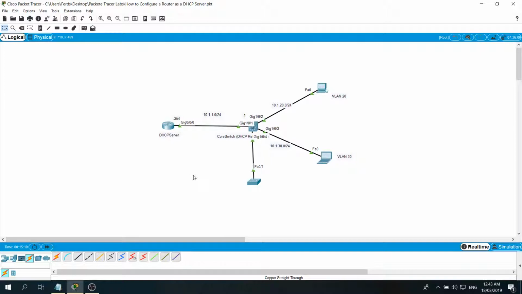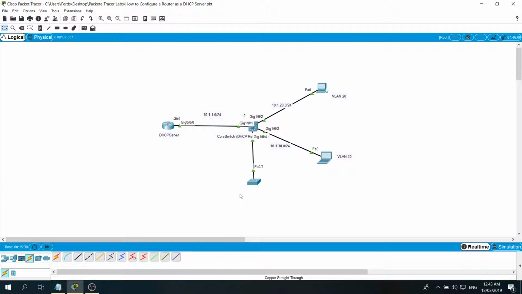So, you have a switch that is connected to the DHCP relay agent, and you are able to log into the switch.